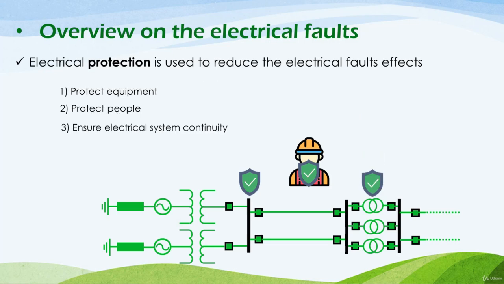This is because the fault condition causes the power to cut off, so the protection system should eliminate the fault as fast as possible for the power to return to its normal continuity to supply the loads. So we say that clearing the fault will allow the electrical power flow to go back to its rated case, and for that the protection system must be as fast as possible to clear the fault.